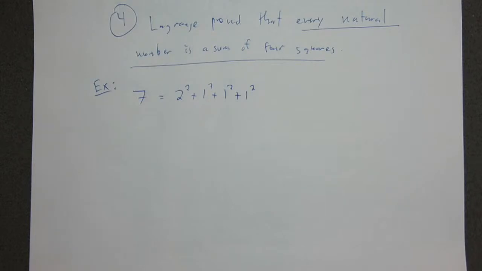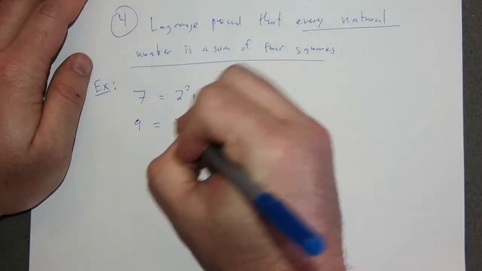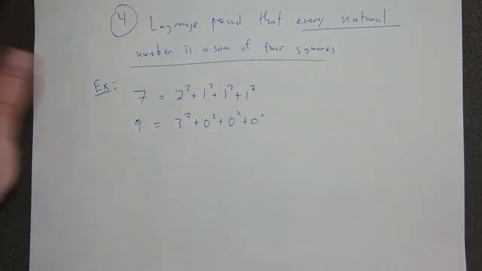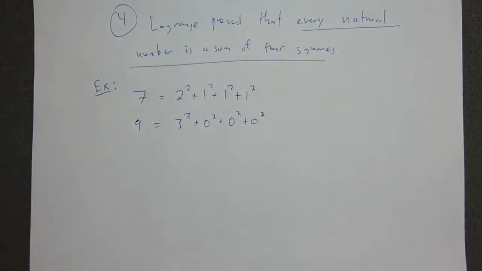And you're like, oh, well, if they can repeat, that can't be that hard, right? So 9, for instance, is 3 squared plus 0 squared plus 0 squared plus 0 squared, right? So if we can include zeros, and if these things can repeat, you might think it's not a big deal, right? What's the big deal? Seems like you could easily come up with 4 for every number. And you might convince yourself that that's easy enough, but actually proving that this can be done for every single number is not exactly that straightforward, right? So you can try to think about how you might go about doing that.